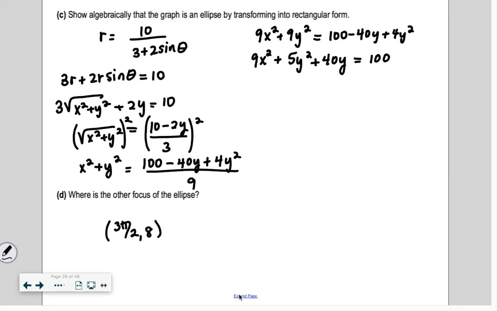In other words, notice how the numbers in front of x squared and y squared are the same sign, which makes it an ellipse or circle. But they are not the same number. If they were both like 4 or both 5 or whatever, and when I divided by that 100, they would be the same number on the bottom. Does that make sense? Okay.